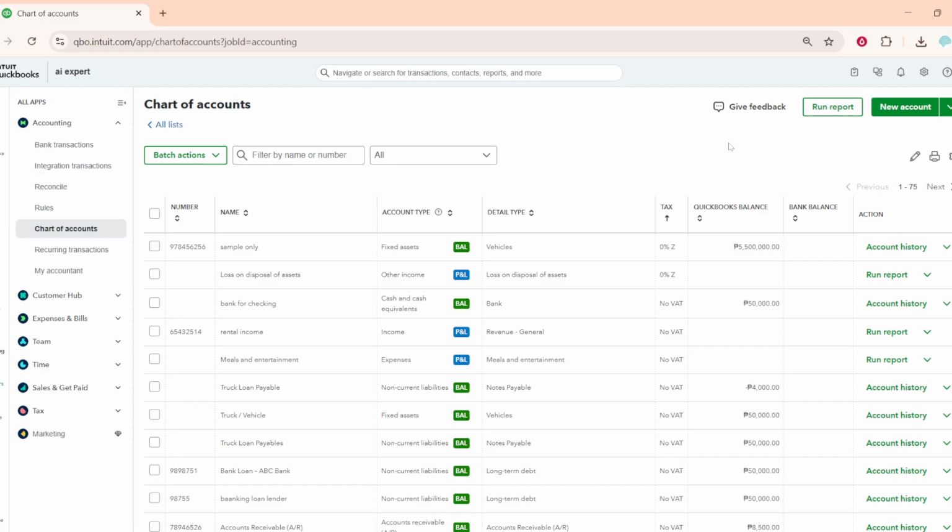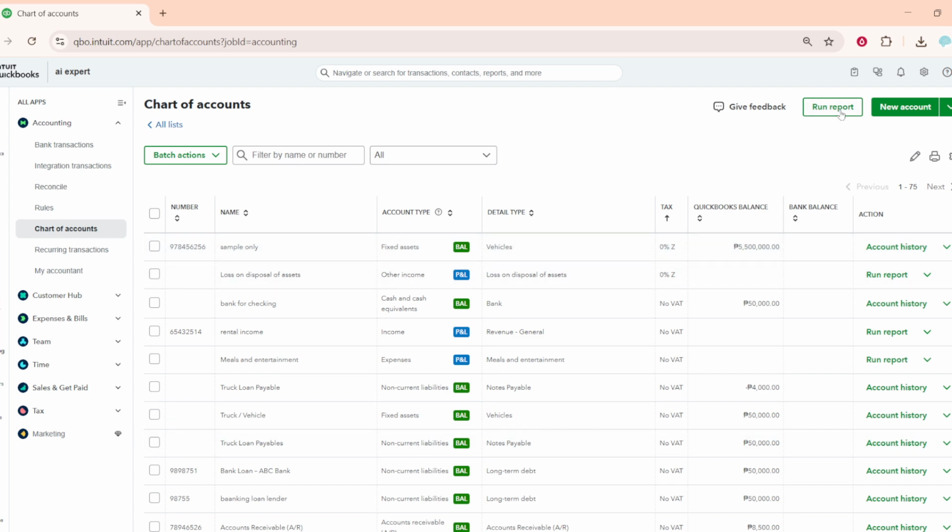Before we get started, a quick note on terminology. In QuickBooks, deleting an account is essentially the same as making it inactive. You won't lose your historical data or past transactions tied to that account. It simply won't show up in your active chart of accounts anymore. Reports and prior entries remain intact, which makes this a safe, reversible cleanup action.